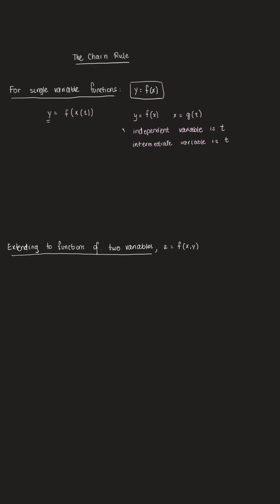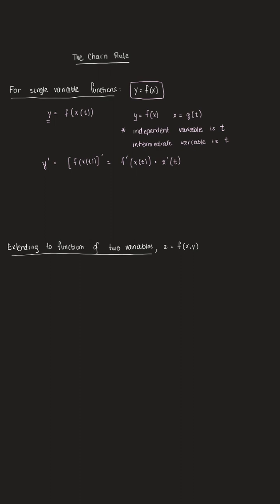So I think the most important thing here is to say we have one independent variable, that's t. And when we use the chain rule to find y prime, right, to find the derivative of a composition, we can first write it as f of x of t prime, and you might recall that here we take the derivative of the outside evaluated at x of t, and we multiply by the derivative of the inside function. And our result will be a function of t.